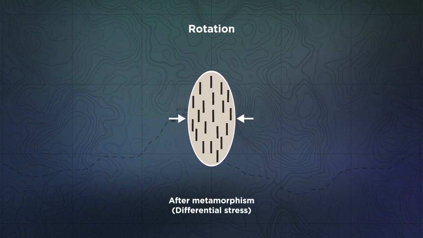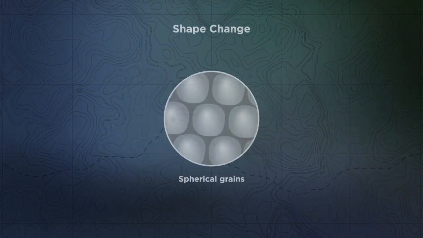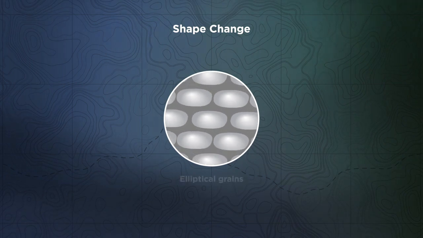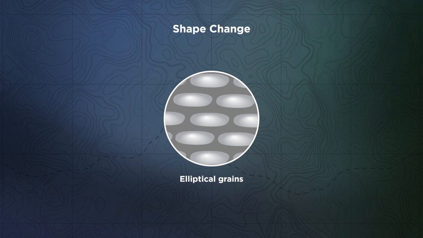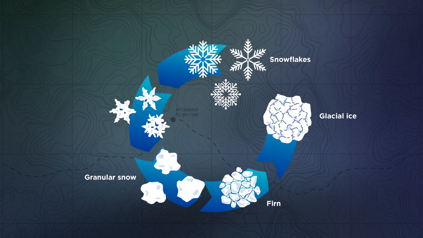Rotated, so they are aligned into a parallel arrangement, or they recrystallize in a preferred orientation, or the shape is changed. For example, a spherical grain under pressure becomes elongate. This is something we talked about in the lesson about glaciers. Glacial ice is a metamorphic rock. And while it's odd to think of any kind of ice as a metamorphic rock, glacial ice is actually a great example of metamorphism. The sediment, in this case, is snow, which under pressure grows into interlocking glacial ice called firn.